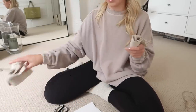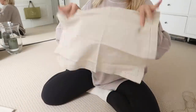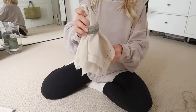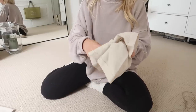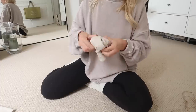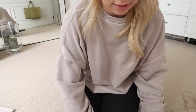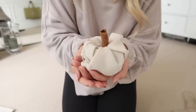Another thing I've spotted with napkins, this is definitely something that would be great if you were hosting and doing a dinner party or something, whereby you could get your linen napkin and get your napkin ring. Actually, you just poke some of the napkin through the napkin ring, and then turn it round the other way, and then kind of tuck in the napkin into this part so that it's designed to look a little pumpkin-like. So let's see how this looks. Like kind of the bulk of the napkin in the napkin ring, and then if you've got any excess cinnamon sticks, to be able to just pop it through the middle and it sit like that. How nice would that be on a tablescape?